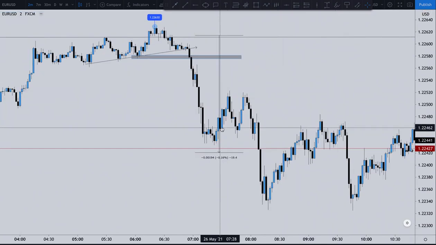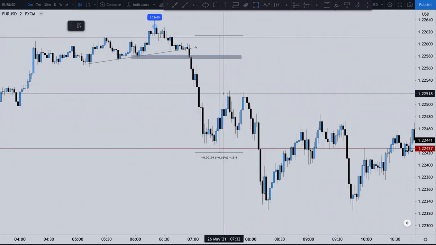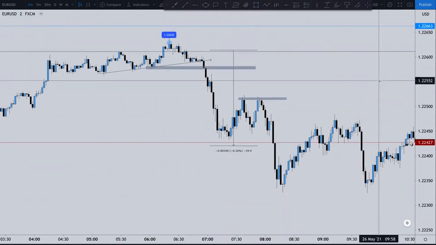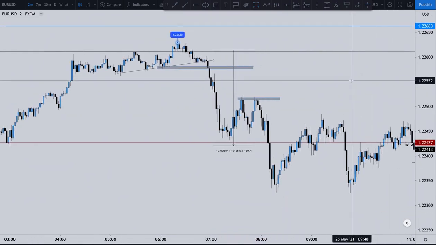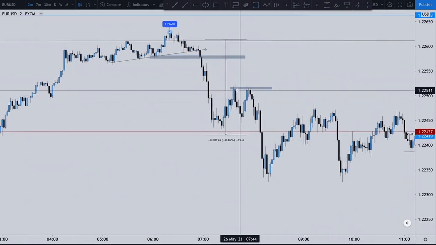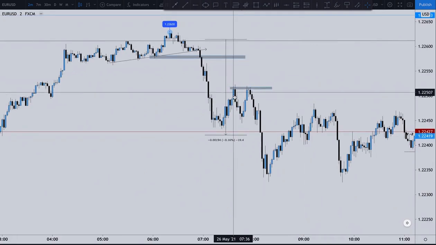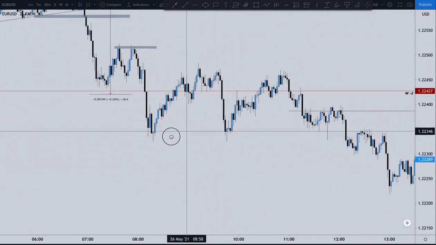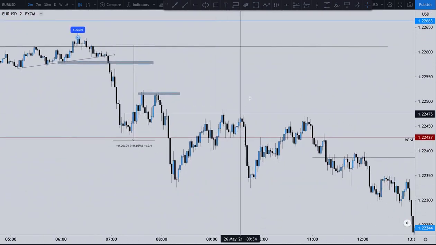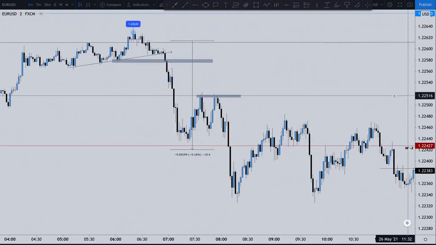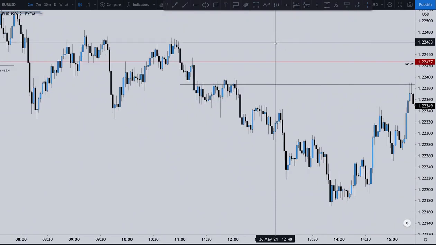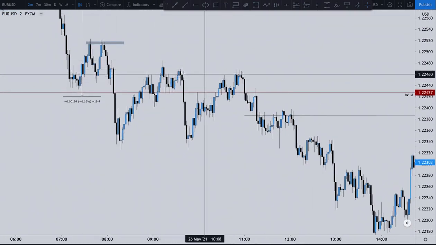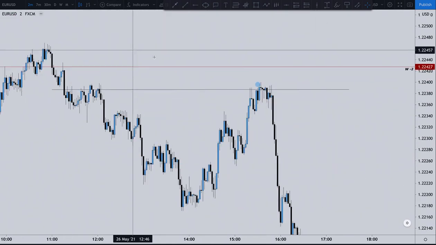Even though we are going to get these swift pullbacks sometimes, and they are going to be a lot more nerve-wracking for many people just coming into the 2 minute time frame, but again, we can track and trace. Okay, one high made, secondary high, boom, can we go again? Okay, and so on and so forth. So we're getting real into the finer details of the market. Again, I can see this is going to be a nice 7-minute double top, so to speak.